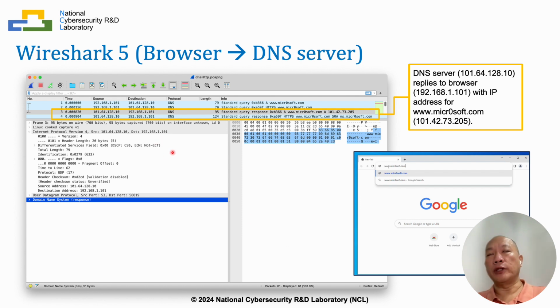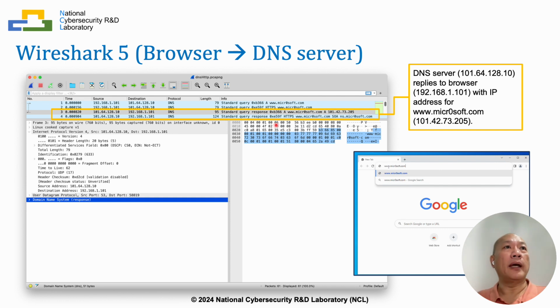So let's look at the response back. The response back is in packet number 3. You can see that the source and destination have been flipped. In this case, the source comes from the server itself, and the destination is my machine.